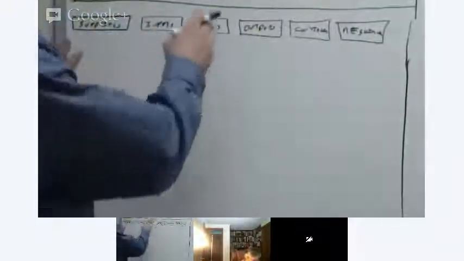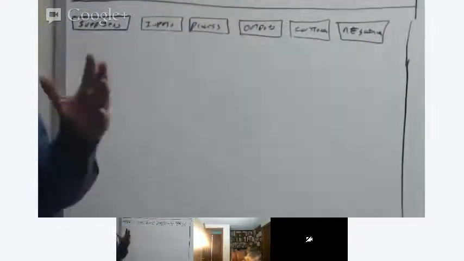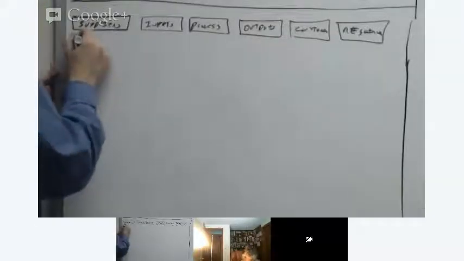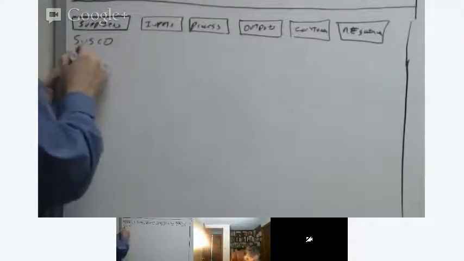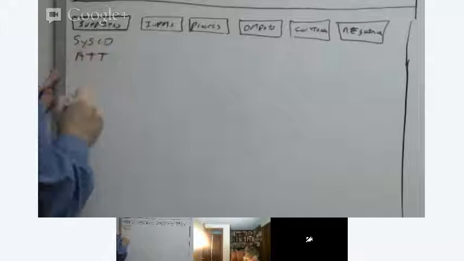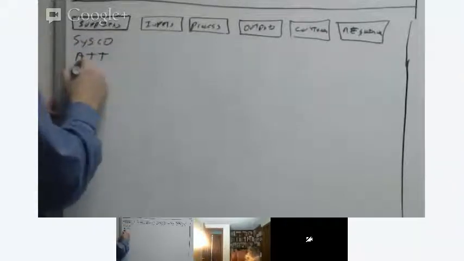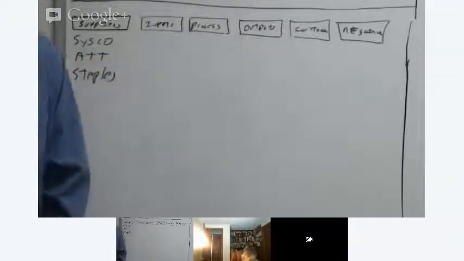like I said, another thing that's a great thing to Google, because you'll see literally hundreds and hundreds of different versions of it. But a supplier could be as simple as Sysco. They make food, right? Another one may be AT&T, because they're supplying our phones. Another one could be Staples, because they're supplying the paper we're taking the order with.